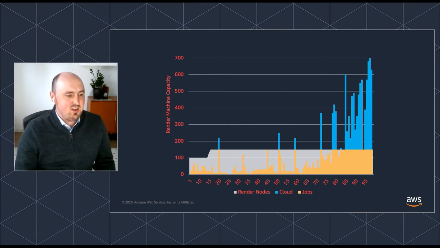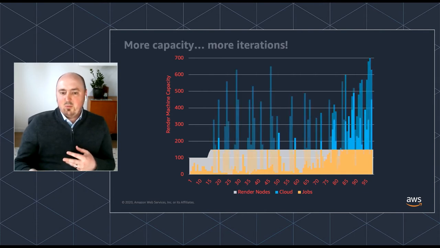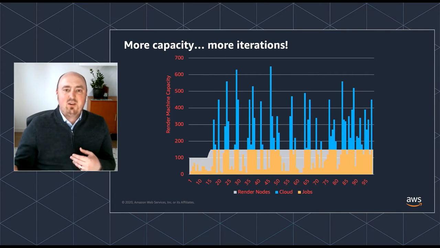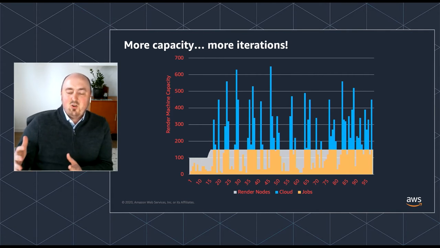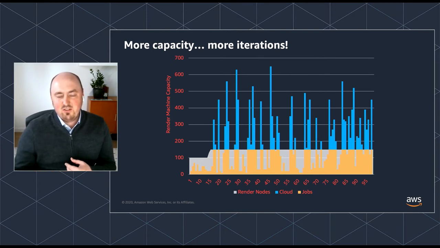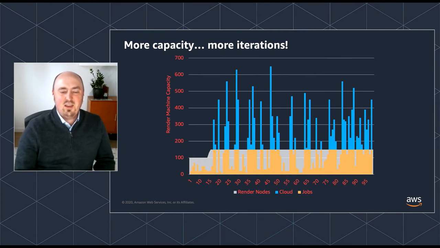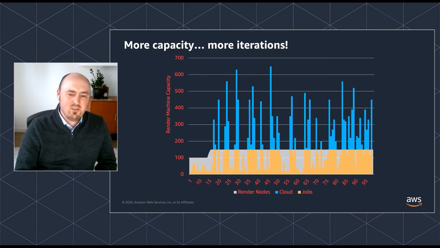But I think what's really interesting, and we explored this last year, and it continues through this current year, is that customers do that. But what studios also do is now they see the cloud as an opportunity to get more iterations in over the course of an entire production. So instead of waiting until the very end and getting log jammed, they have the ability to get more revs on the shots that they're working on or pump up the quality on various assets faster by being able to render faster to see if the look dev checks out, right? It's given studios more flexibility to amp up the quality bar, which, as we all know, is constantly rising. So I think that's been really interesting.